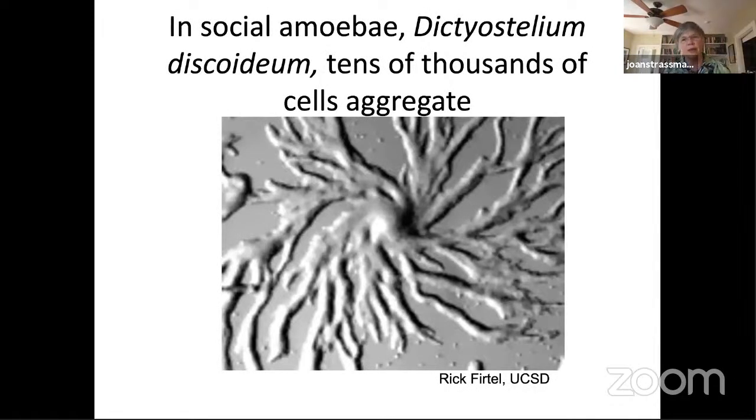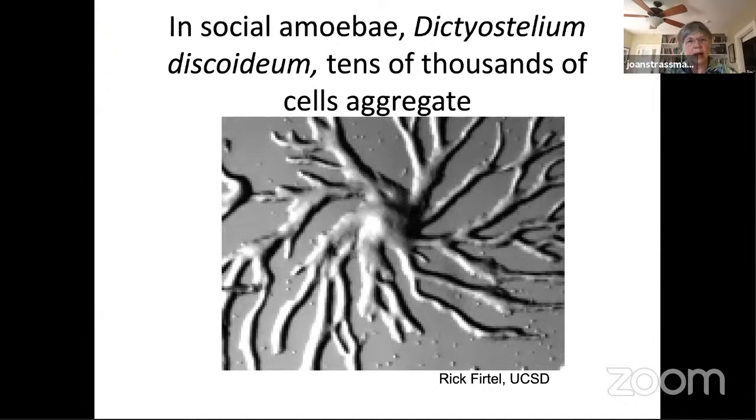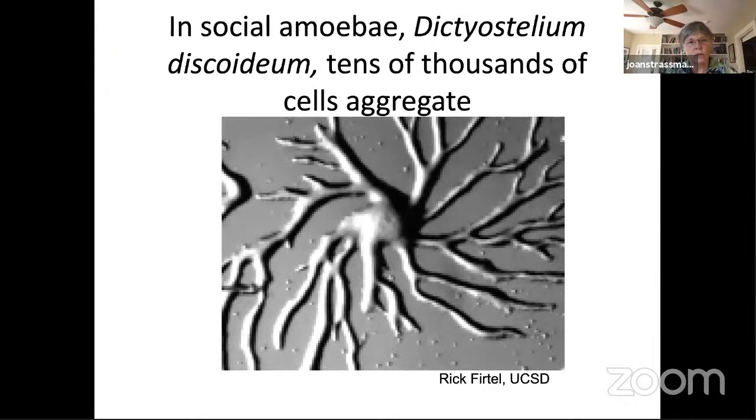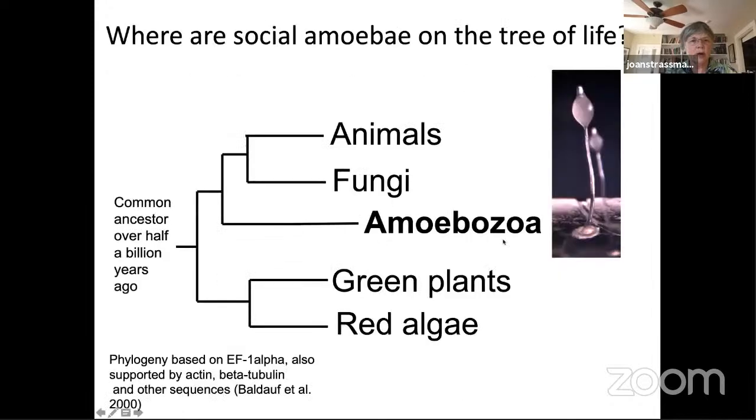So I'll tell you a little bit about this microbe that I work on. It's an amoeba, it's a protist, it's a eukaryote, not a bacterium, so it's got normal sex. Actually, it has really kinky sex, but it's not really part of the story. You'll have to ask me. So what happens is that tens of thousands of cells aggregate into a single body, and that's sort of their main social stage. They're in the amoebozoa, which is sister to animals plus fungi, diverged about 500 million years ago.